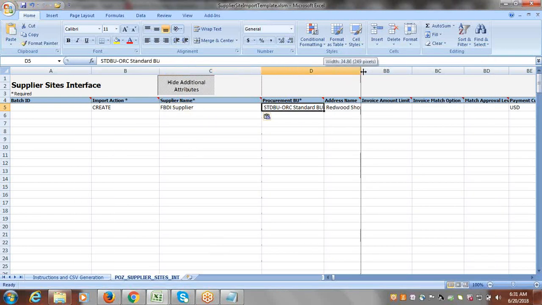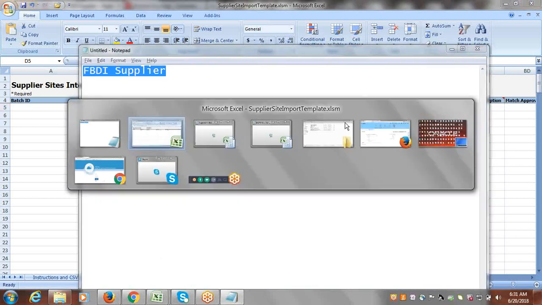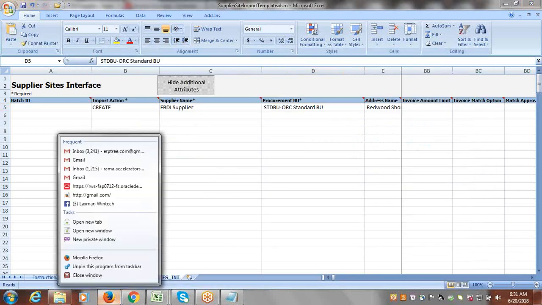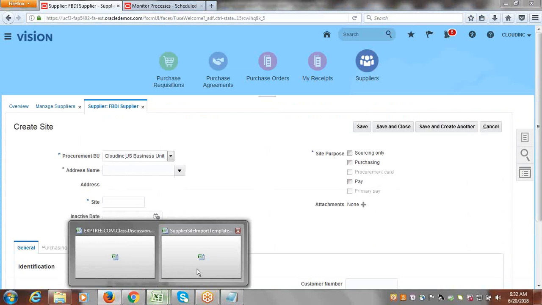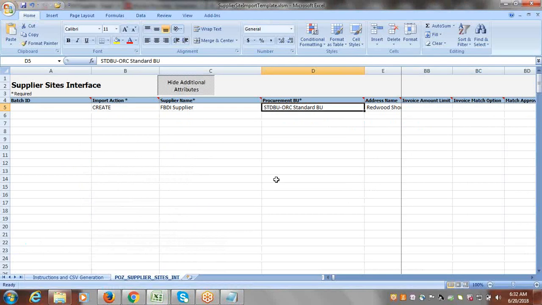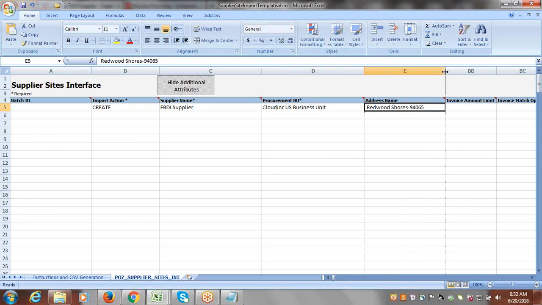And procurement BU name, that you can take from the application. Cloud INC US business unit. And address name.